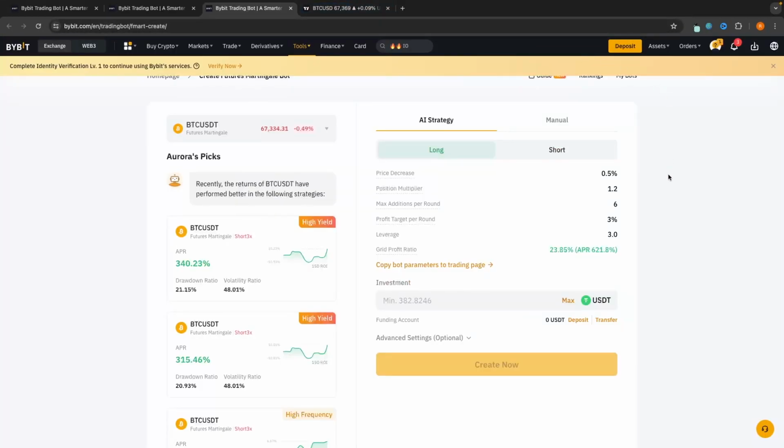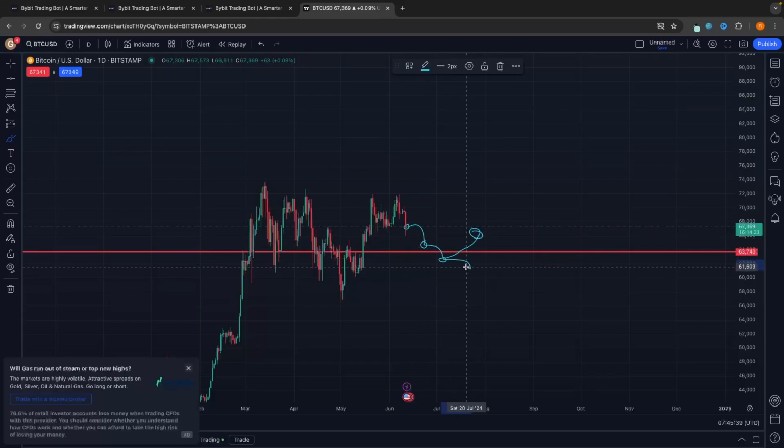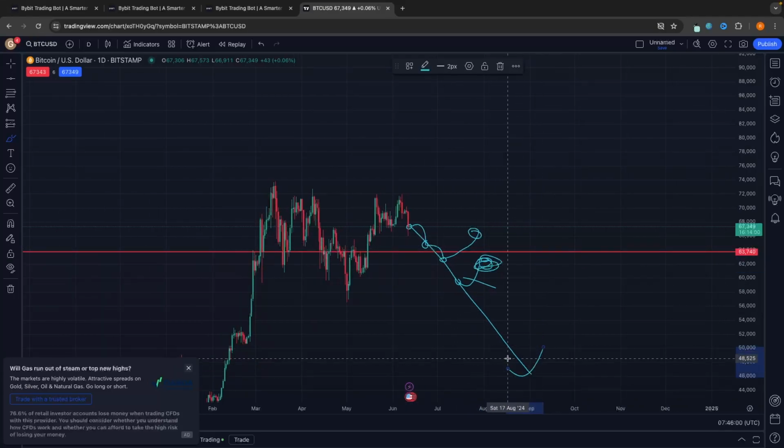So with this, you can see that yes, this is going to make us money if it moves in the right direction. But if we had a terrible downtrend of Bitcoin right here, and we are buying at every 0.5%, we buy. Now, obviously, this is not drawn to scale because we do know that Bitcoin would fall. It never just goes straight down, does it? It never just goes down, and we buy at all these positions. At some point, it is going to come back up. And if it does, then we could definitely get a chance to move out of the position for a profit, even if the overall trend is down.